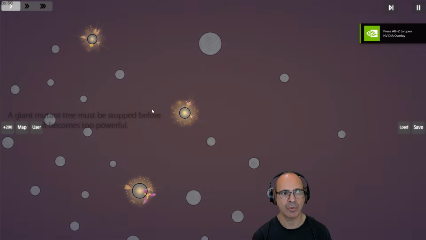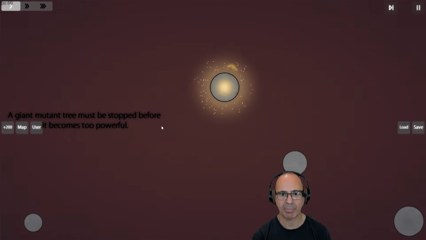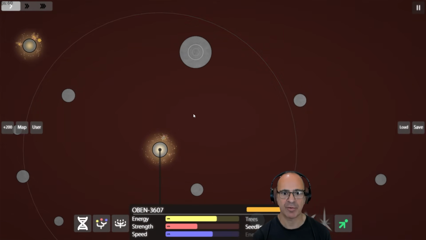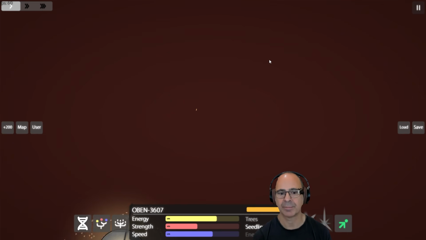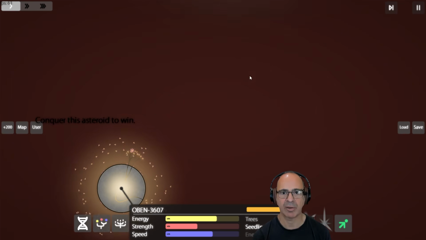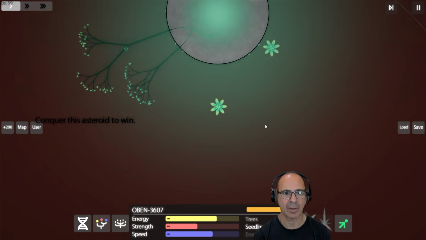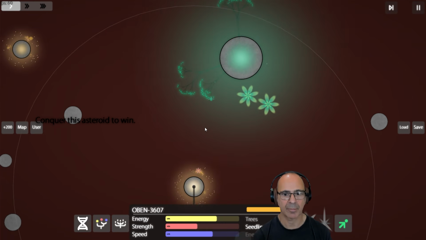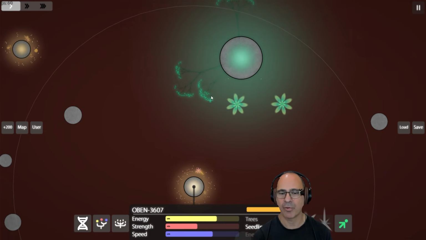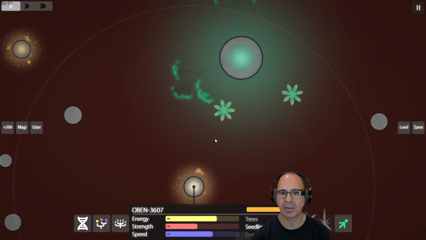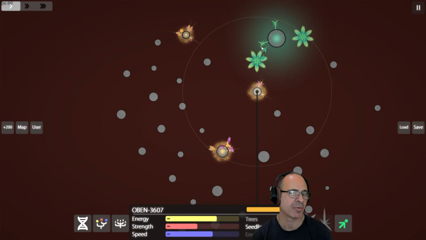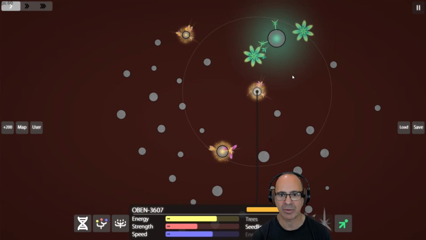Let's try this. This is the new level color. Still not in love with it, I have to say. Right, let's see. Send a scout. Send a raven. You can see my stats are different again, because it's randomized for this level. This is growing nicely. I can slow this down a lot so that it would take like 10 minutes, which means I would be able to give the player some kind of mission that allows them to take on this crazy asteroid within a time frame of, I don't know, 10 minutes, something like that. That seems more reasonable.